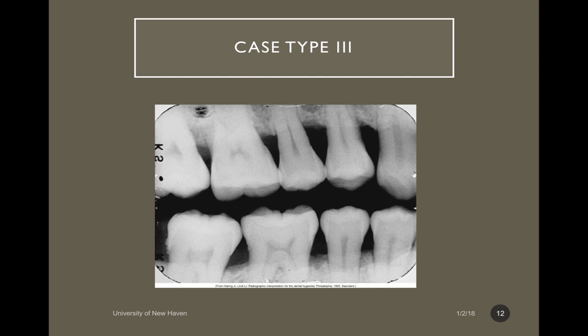When I look at this radiograph, I can definitely see there's more than just a little bit of bone loss here. Just looking at this, I can see more bone loss than with case 2. We're starting to get maybe a little bit of furcation involvement when I look here. And I can also see calculus as well. So this patient probably has poor oral hygiene.